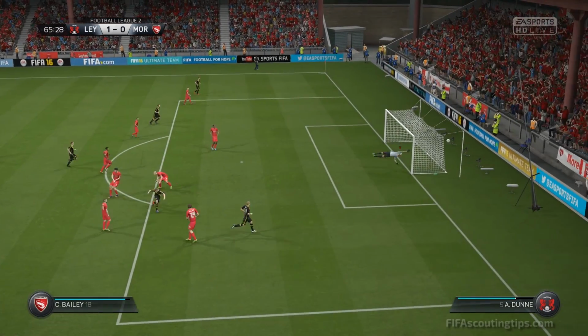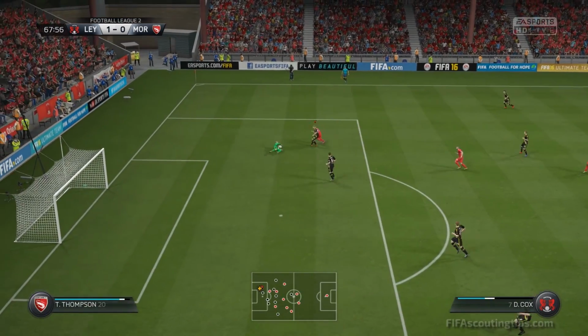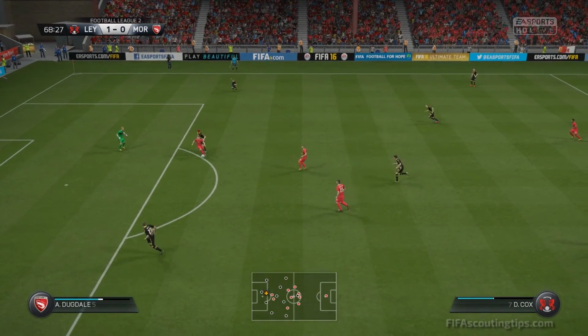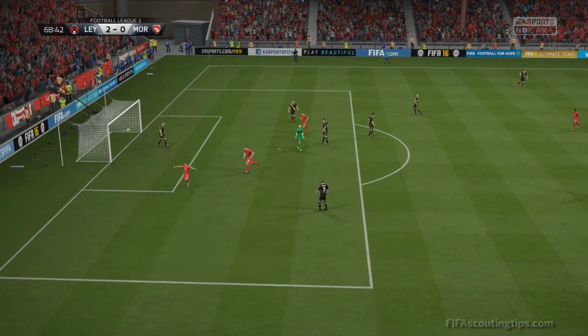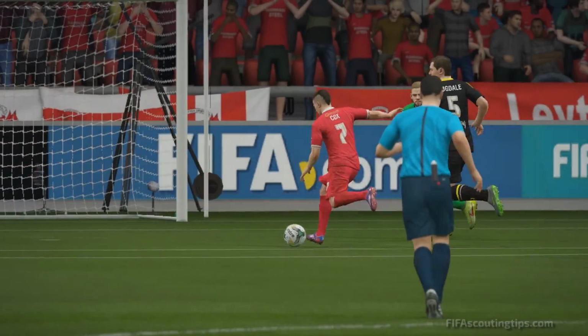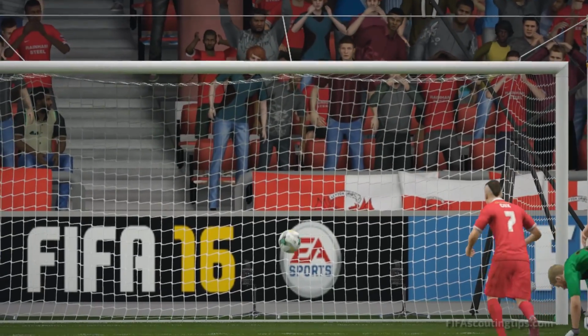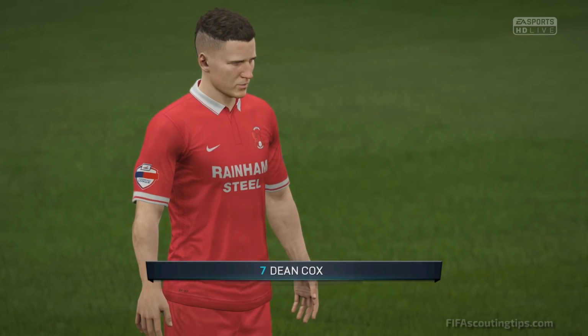Morecambe did have their chances but didn't take the most of them, that one just firing wide. Then there was a moment of madness. No real problem here for the goalkeeper, easily got the ball, but he threw it straight to Cox, and then I almost missed it, almost embarrassed myself there with an open goal. Hit the crossbar again, but this time it went in. Not even sure what the goalkeeper was doing there. There's no pressure on him and he threw it straight to Cox. I almost missed, but luckily I managed to make it a goal.